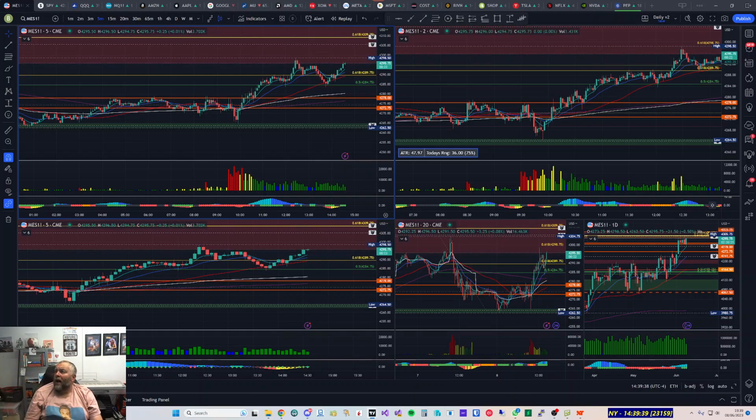4305, and at the opposite end I was watching 4264 for a bounce, and I said that was a higher risk area, with 4242 being a less riskier bounce. So there were the two main areas I was watching.